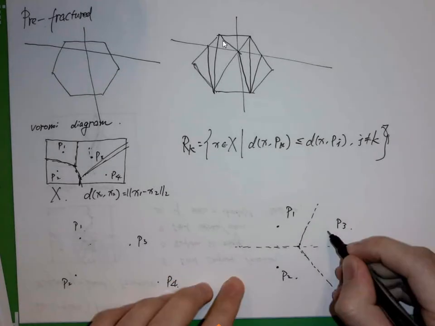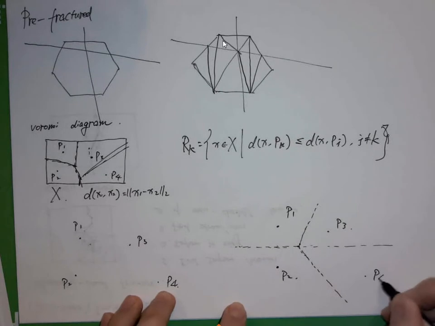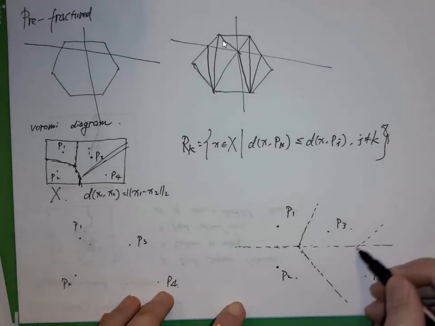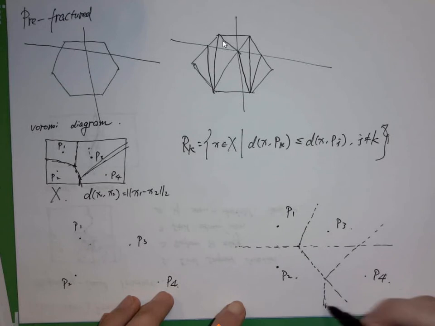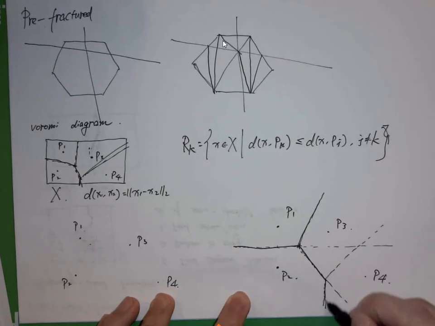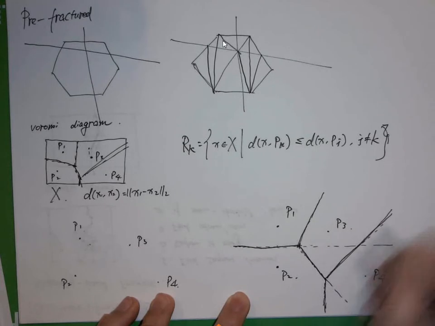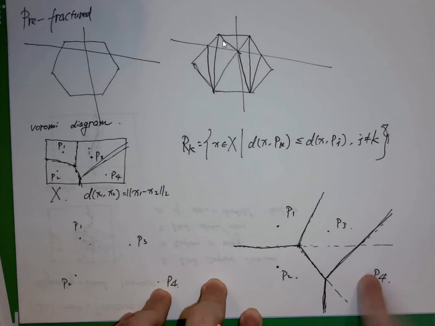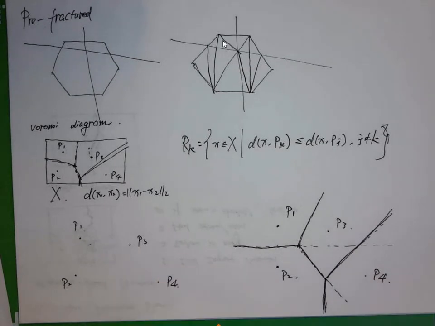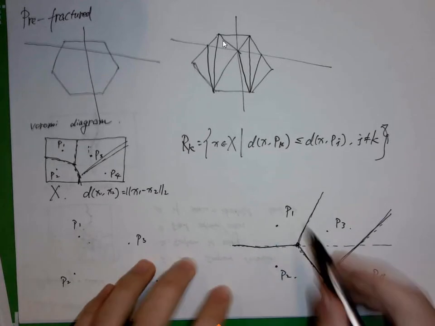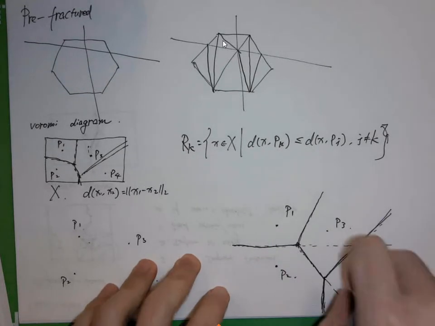And also we can keep adding, adding P4 to it, and find a bisector between P1 and P4, then P3 and P4, and P2 and P4. And the resulting Voronoi diagram looks this way. So in that case, each point inside the region is nearest to those Voronoi centers, and we have a clean cut of this Voronoi diagram. And we call those joints Voronoi vertices, Voronoi nodes, and those P1, P2, P3, P4 Voronoi centers. All right.